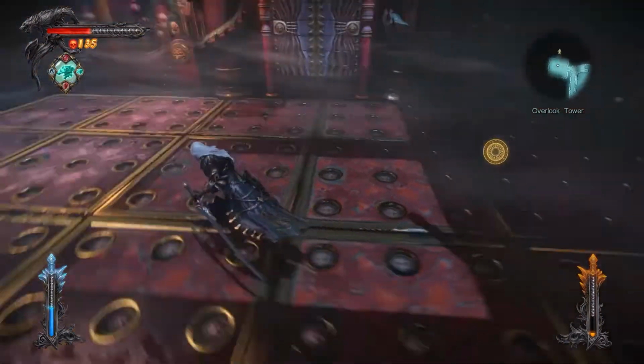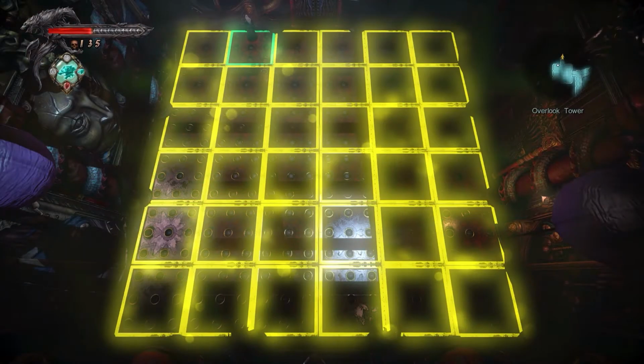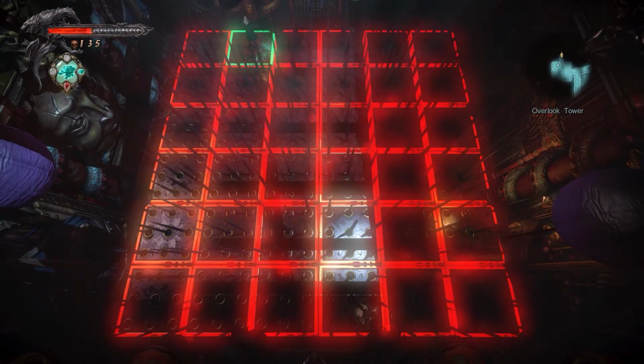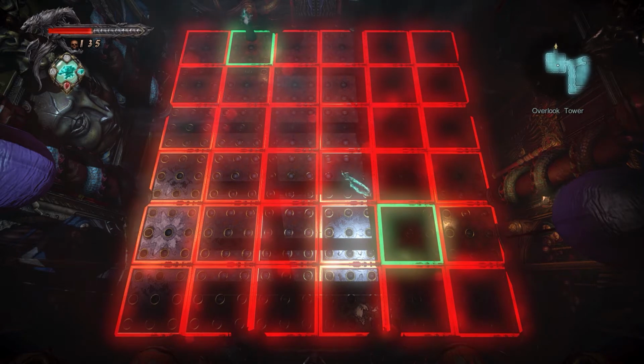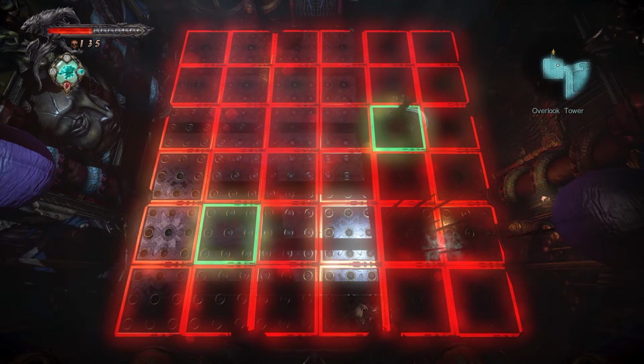And this is another wolf form puzzle. Survive until the song is over. Basically, don't let go of the button unless you are directly on green form.